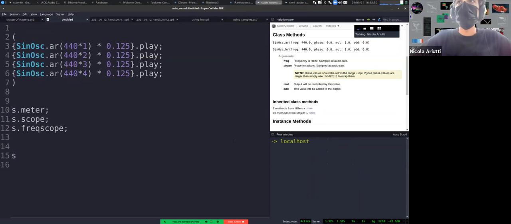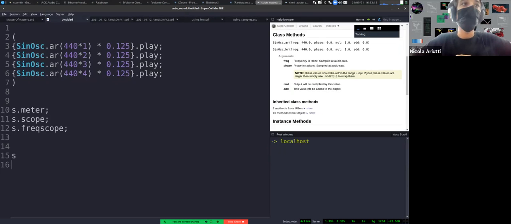Simply, we can say that the interpreter, when we start SuperCollider for the first time, is reserving all the lowercase letters for us as a way to save variables and values on them. And by default, SuperCollider is saving on the letter S, as a variable, a reference to the local server. So every time we use the letter S and evaluate methods on it, we are actually doing operations on the server running on our machine.